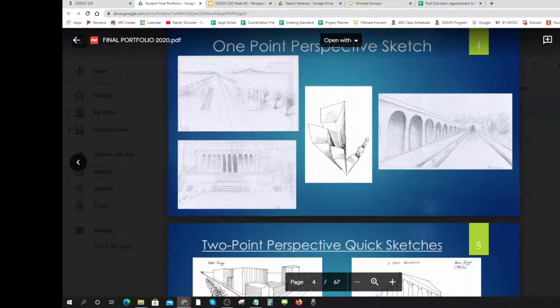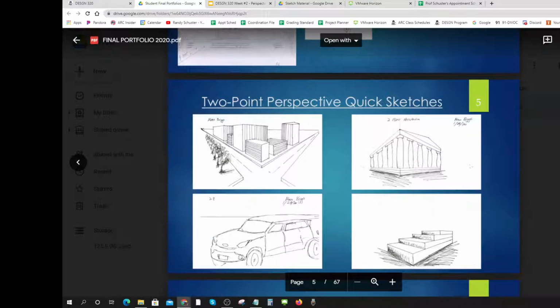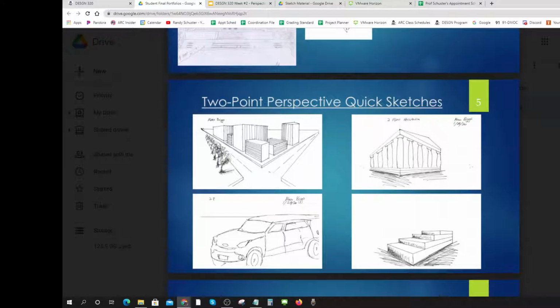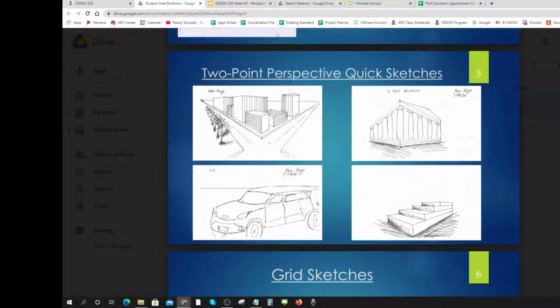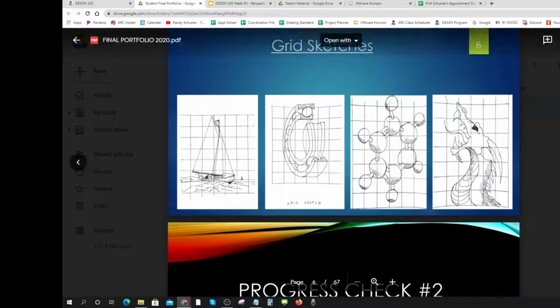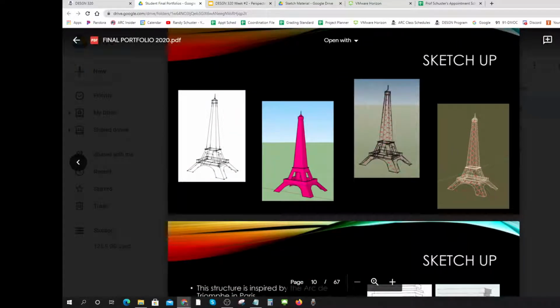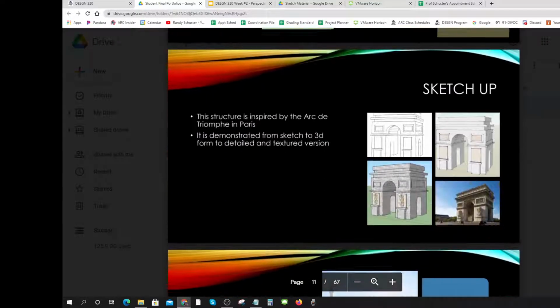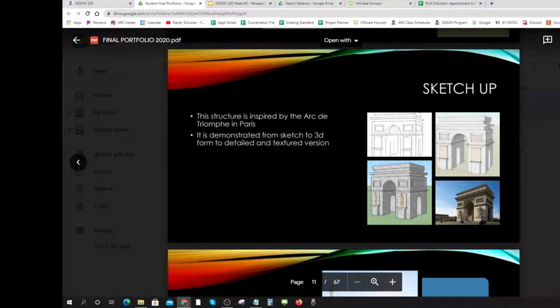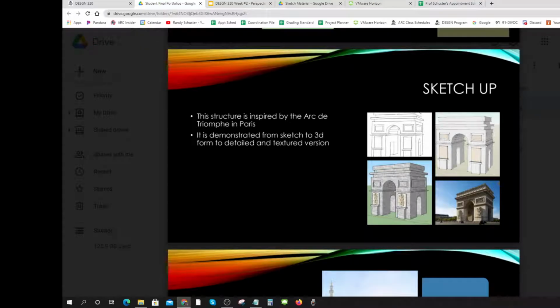So, quick sketch. How do you learn how to sketch? If you can't present your basic idea at this level, you're going to have a hard time getting anybody to want to look any farther. There are different methods to sketch things. Here's some nice little SketchUp work. Again, can you present your work? That's the real thing, but that's a pretty good presentation of it. And it started with a basic sketch, add some details, and add more details.